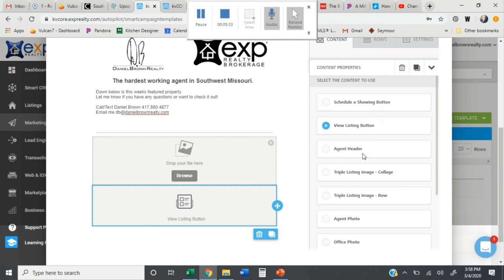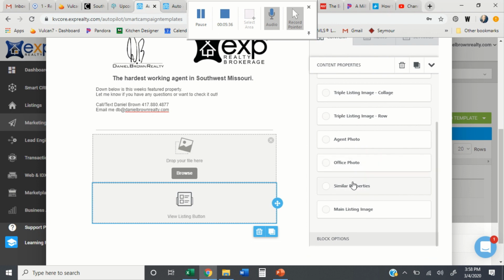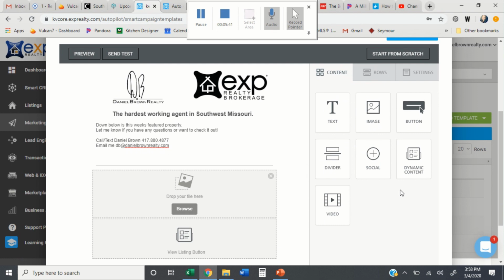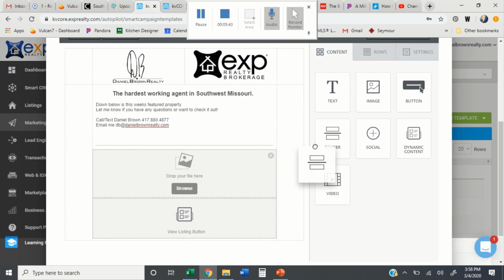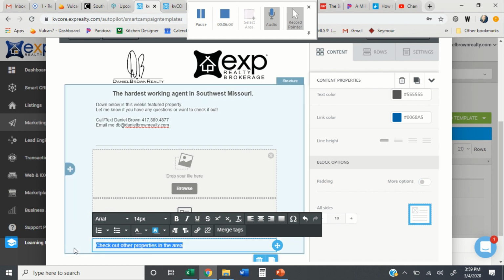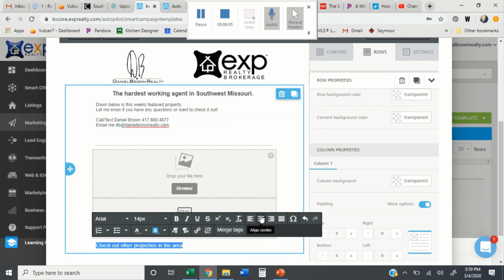And then underneath that, you could put text, like check out this, in bold.